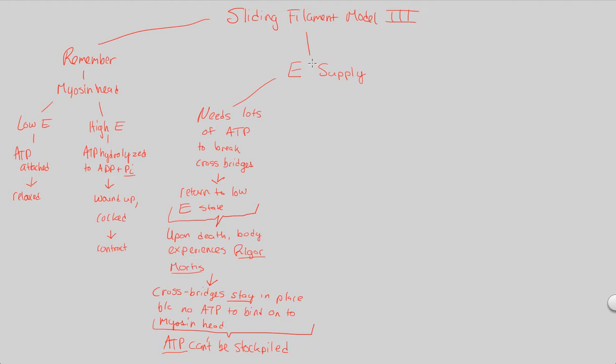Enough about death — let's say you're not dying. You're living. How do you get energy for this process over and over again, 500 times a second? Well, sometimes during this energy supply need, muscle cells can use something many people have heard of. Muscle cells will store — they won't store ATP. It's too big, too bulky. It can't be stored. It's just not good chemistry-wise.